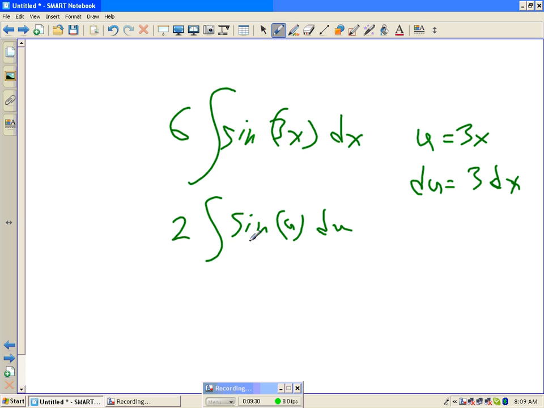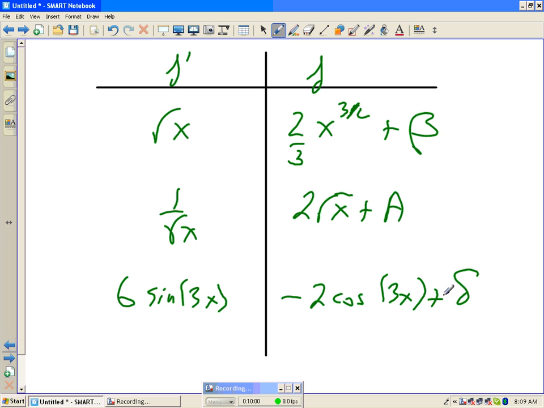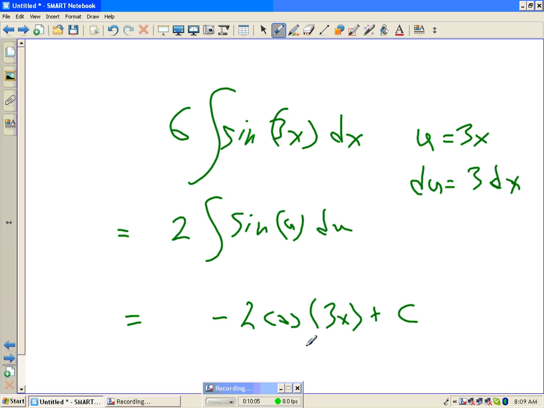Now let's do the antiderivative thing. What's the derivative of what gives sine? Negative the cosine. So you get negative 2 cosine u. But u is 3x. That's a u-sub. But that's skipping 4 weeks of stuff. We're not doing u-sub yet. Okay? What we're trying to do is, based on what we know about derivatives, guess something whose derivative works out okay, right? This is a more systematic way of doing it.